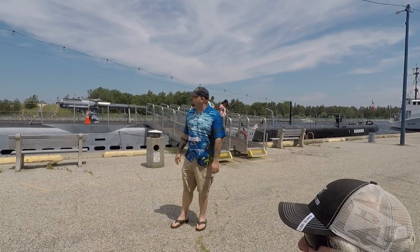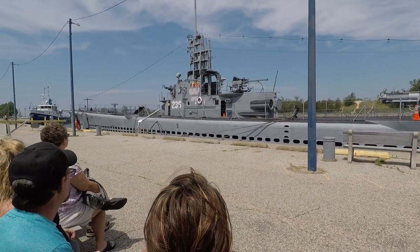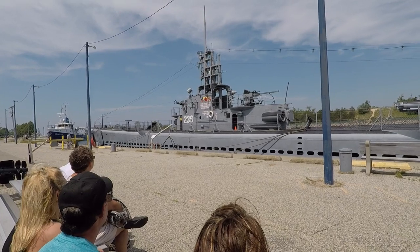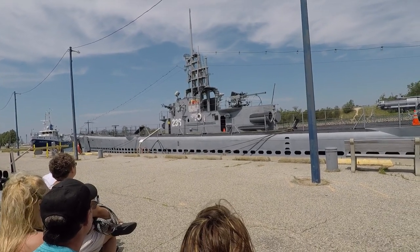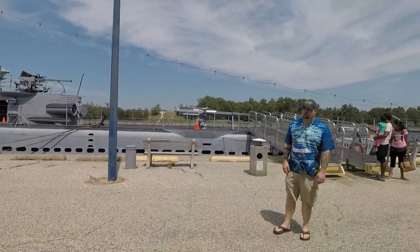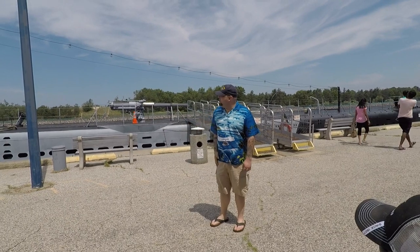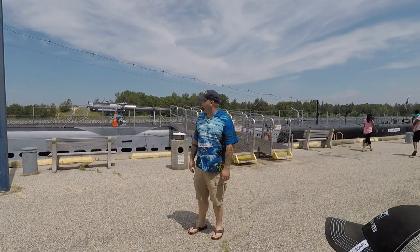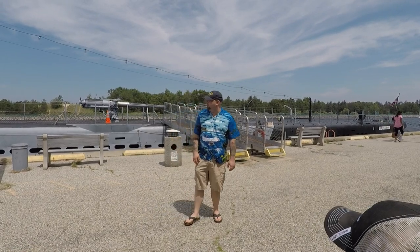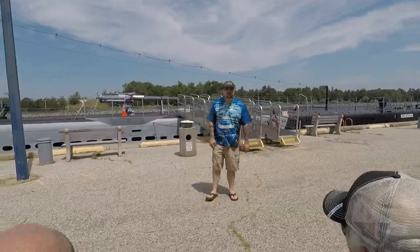Below that are the ones that she damaged. She sank 30 ships. She damaged, I think, 16 or 14. Then below that, you're going to see a parachute. During her 13th to 14th war patrol, the Silversides rescued 2 downed pilots in the Pacific Ocean. And right prior to that, during that same time frame, she was used to disarm and take out 16 mines. I have no idea how she did it, but she took out 16 mines.